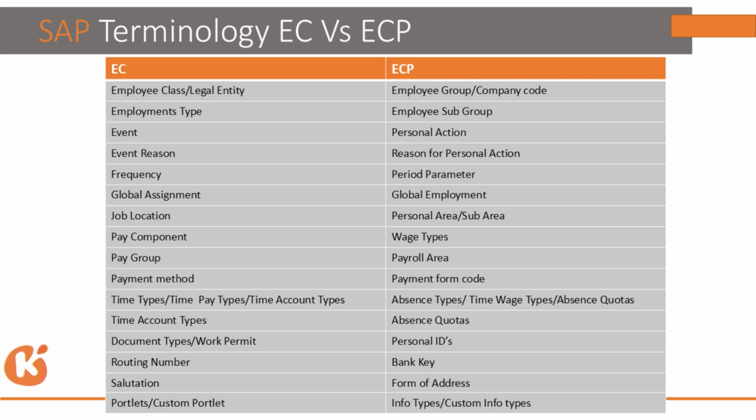As I told, ECP is just a replica of SAP HR. They are not going to change the ECP terminology to be the same as EC, because EC came about 10 or 11 years back, but SAP is more than 35 years old. Having that much experience, 35 years, they cannot change the terminology to EC's. So they kept it as it is. Whatever terminology you have in SAP HR is the same in ECP, so that people coming from SAP HR will not be confused. And EC has a new terminology for the same things.